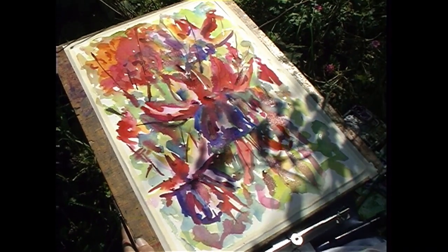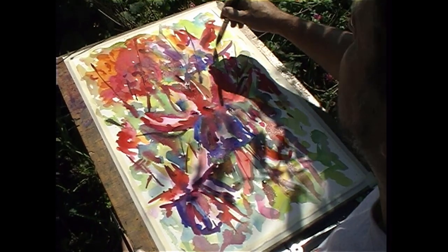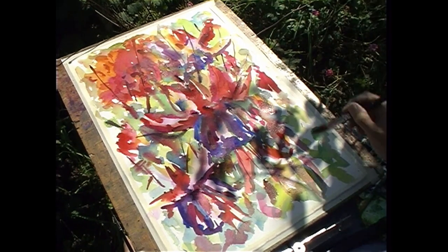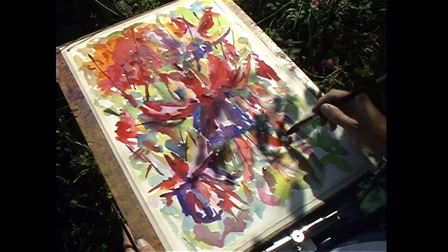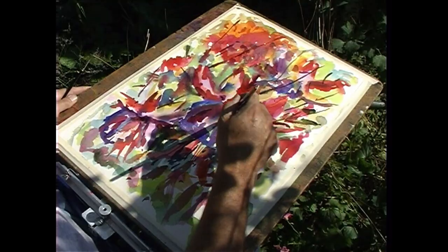But it's a beautiful thing, watercolour, and this way of working is so lovely and loose that it really explores the potential of watercolour rather than being too tight with it. Just take one or two stronger greens now.